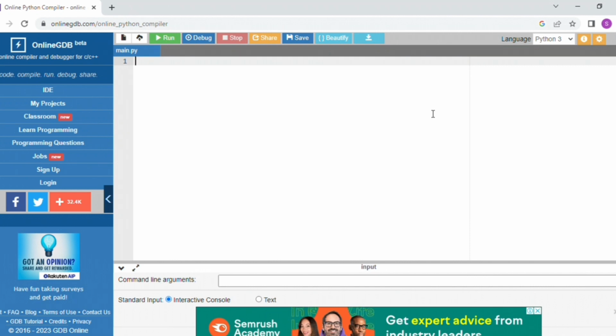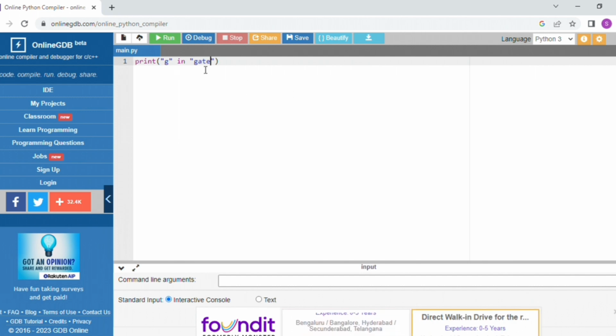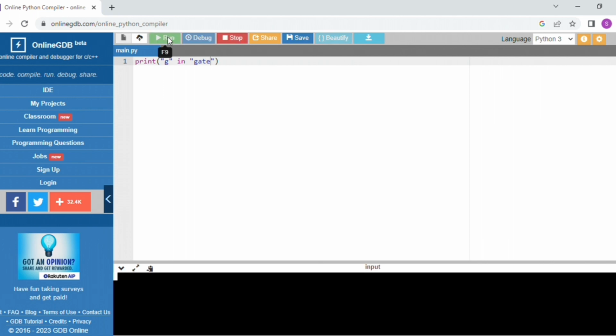Here I will explain some examples of the membership operators. Initially, let me print the character G in gate. The character G is present in gate, so it will return true. Let us execute.